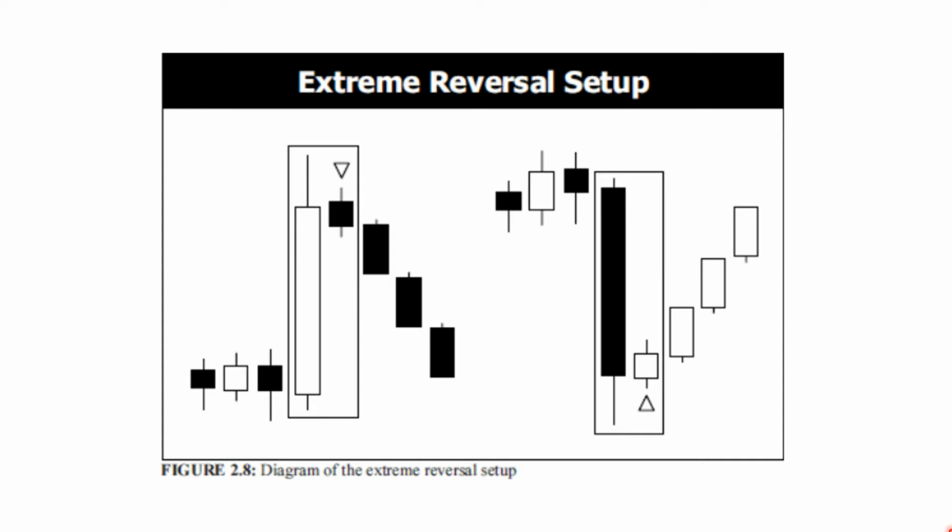Remember, the market is all about repetition. And what we need to do to win in this market is to look for those repetitions and act. The extreme reversal setup is a classic rubber band trade. The basic setup will occur when an extremely large candle forms that is many times the size of the average candlestick.